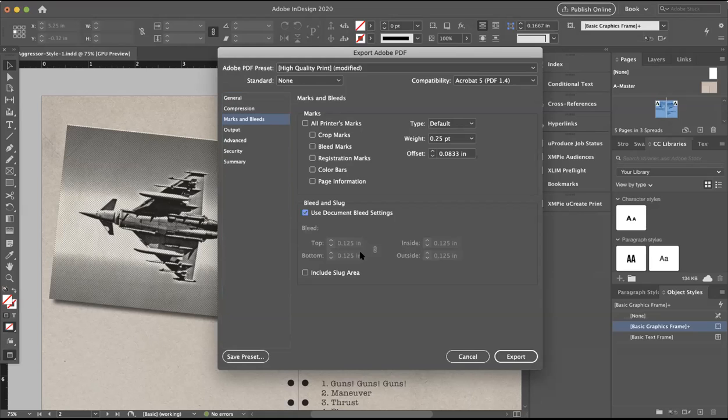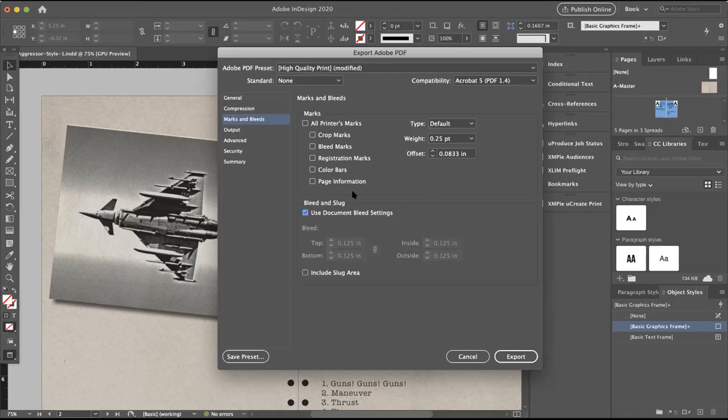Why I like this setting so much is it keeps me honest. It's one last fail-safe for me to take a look and say, did I include bleed or did I totally forget that? And if it shows up as 0.125 and I know it's a bleed file, like the one I'm doing here, then I'm like, great, I did it. Or if it shows up as 0 and I'm just doing a white bordered page that has nothing, it's just black text on white paper, then sure, no problem. Up above, printer's marks.